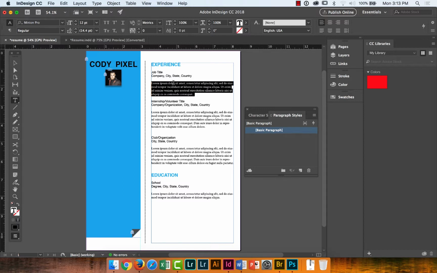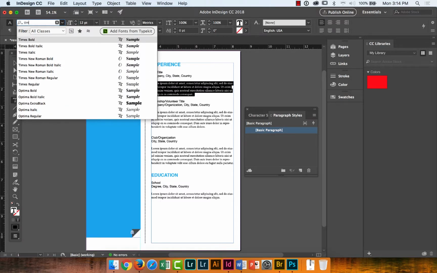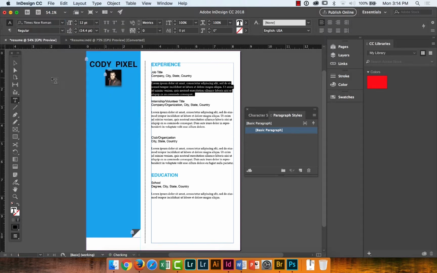Right now I've got this set to Minion Pro. I had the other one set to Helvetica. Let's see what Times New Roman looks like. I'll do Times New Roman Regular, and that looks good.